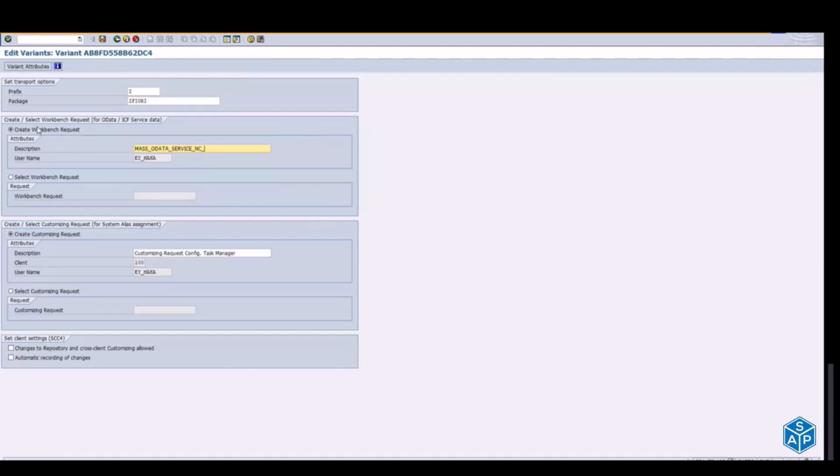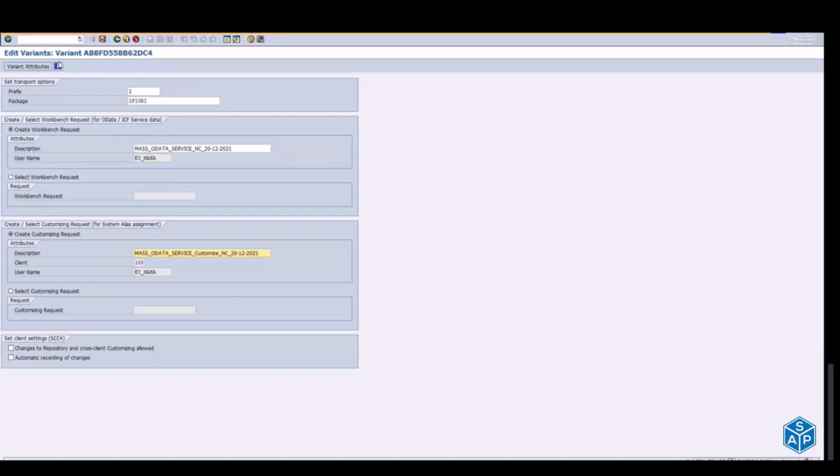The person who is going to do this activity, my name, Naresh Chittu, and the date I'm doing this activity, so that tomorrow, at the end of the day, anyone can easily refer to what is the purpose of this TR and what we have captured in it. You can easily correlate by seeing either the description or who did the activity. And for customizing, similarly, mass OData CR customizing request. Same names you can take and give here.